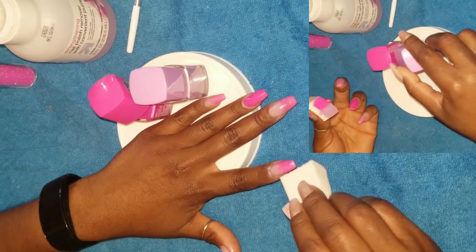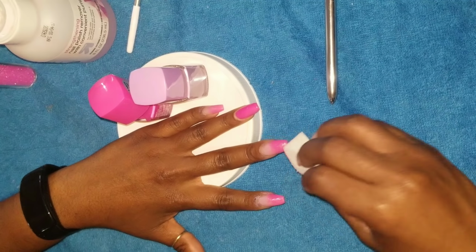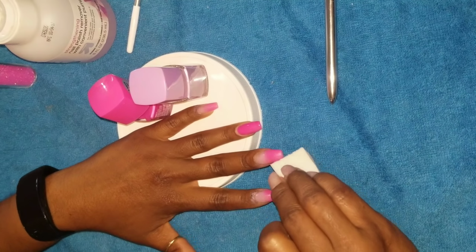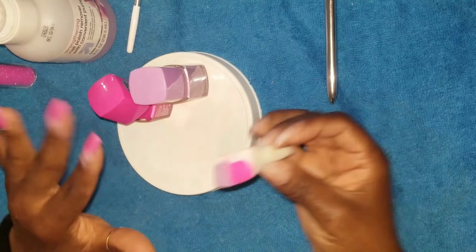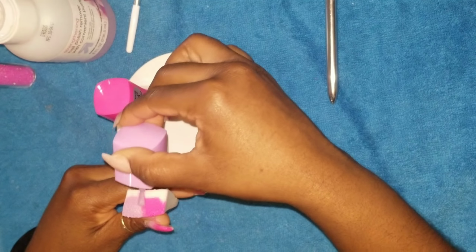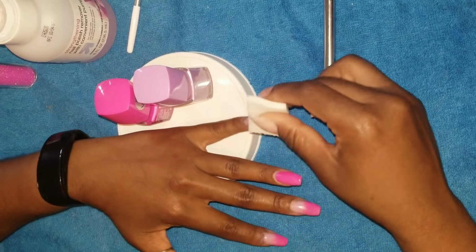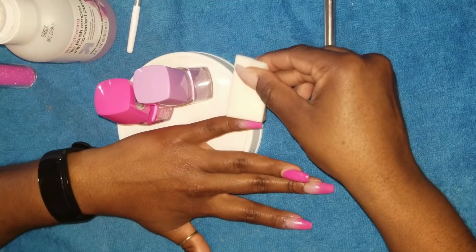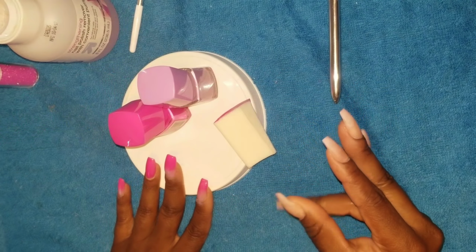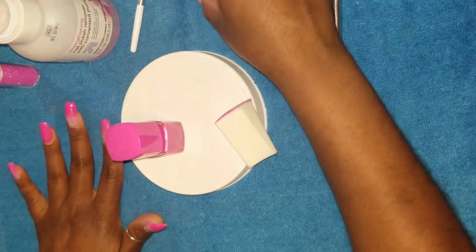Once you're happy with the way that it looks on the sponge, the next step is to just dab it on the nail. You can literally dab it, or you can do a rolling motion. If you watch the video, I kind of go back and forth between the two methods because sometimes the color transfers better with a dab, and sometimes it transfers better with a roll. So I just go back and forth between each method.